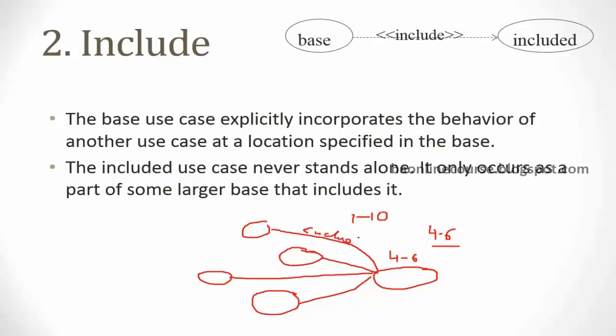Okay. Now the advantage is that you have one single source again. Right? So these steps 4 to 6, you don't have to repeat at 4 different places. So if one of these steps changes, either 4, 5, or 6 changes, you don't have to go and make any changes at these 4 places. You just come and make the change only at this place. Right? It increases your maintainability. Right? So your impacts are much lesser. Okay. Let's look at an example. I think it becomes much easier for you to understand.